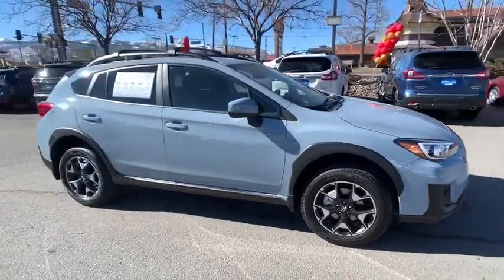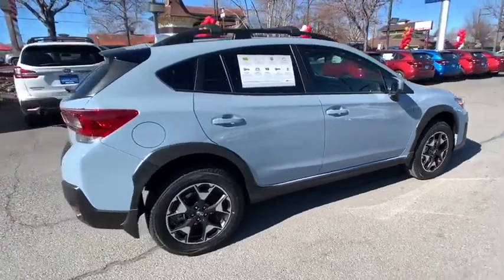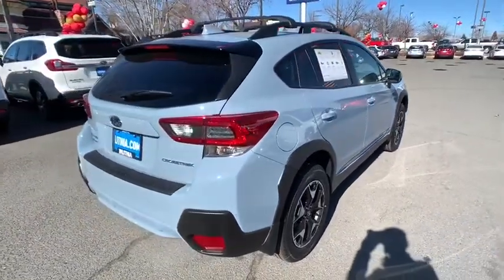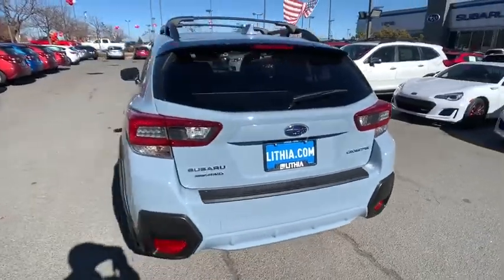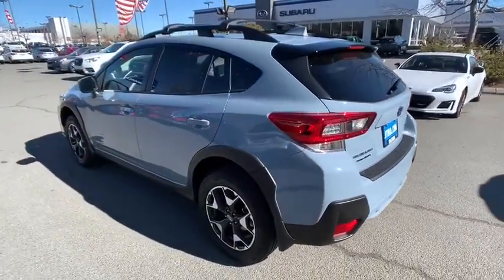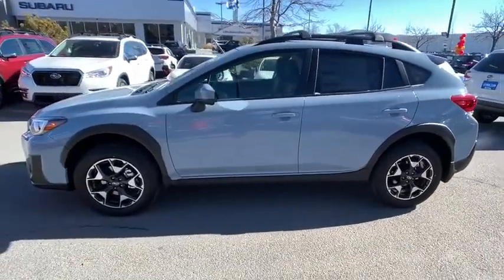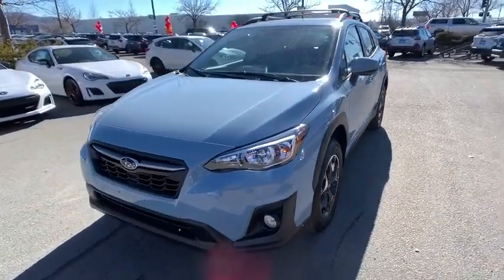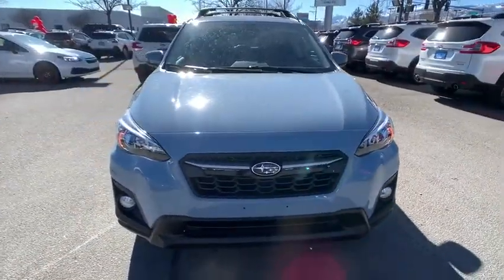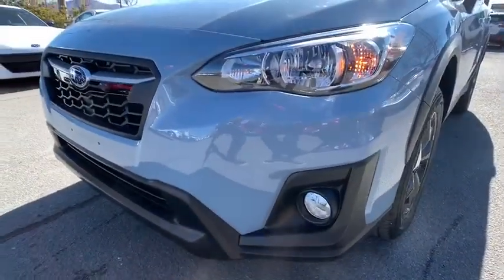Stop by and take a look at the 2020 Subaru XV Crosstrek. This all-new four-door crossover by Subaru fills that spot for a vehicle with true outdoor capabilities, which is comfortably home driving to soccer practice, too. The all-wheel drive XV Crosstrek pulls in the best parts of the award-winning Impreza and adds the details to give this crossover a bit of style among a sea of boring. And since it's a Subaru, you know the XV Crosstrek is built to last.